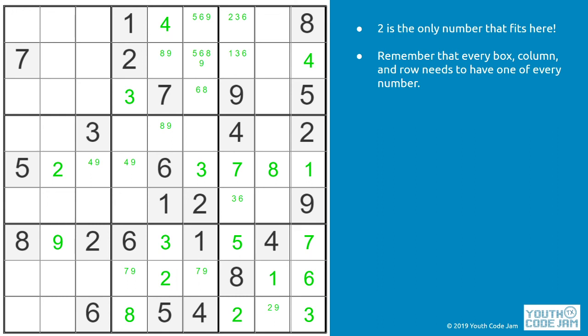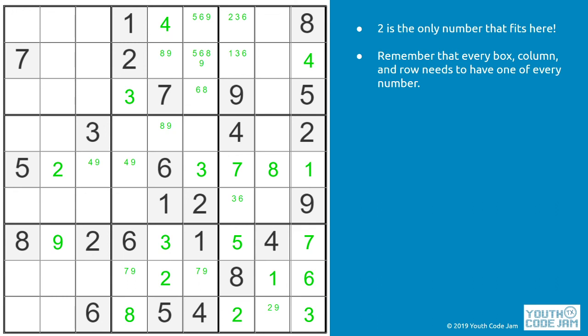And now this is the only box of the 9 with the big grid missing a 2. So can you see where the 2 is supposed to go? We have a 2 in this row. We have a 2 in this row, so we know that the 2 has to go on the top row somewhere. We have a 2 in this column, and we have a 2 in this column. So the 2 in this box must go up here, and we found all of the 2s.